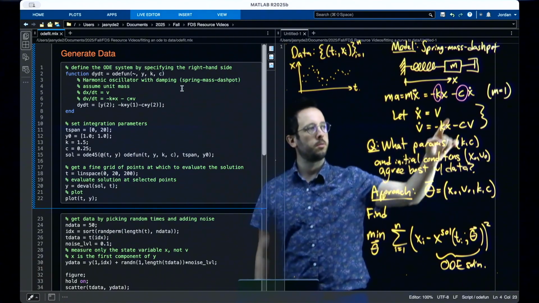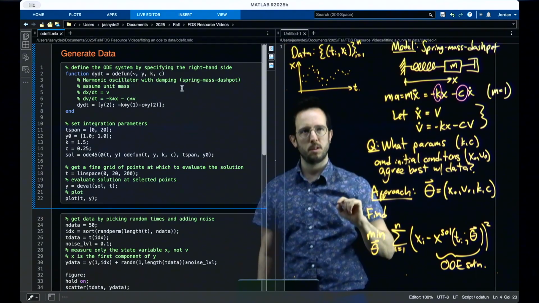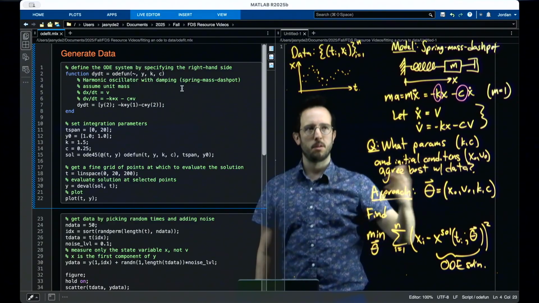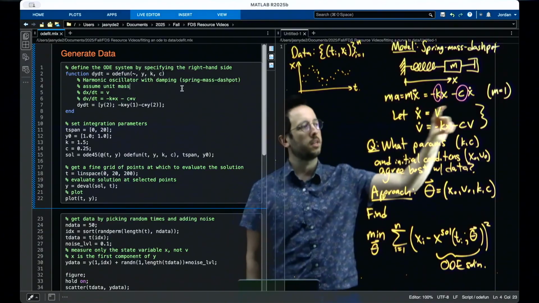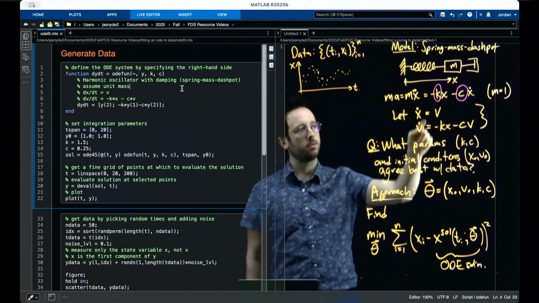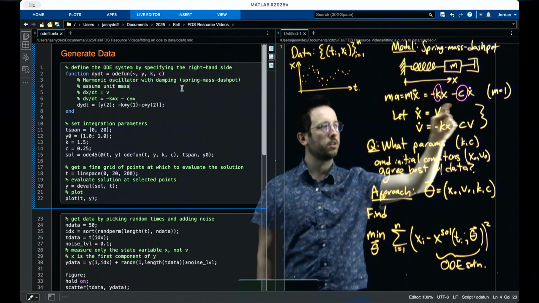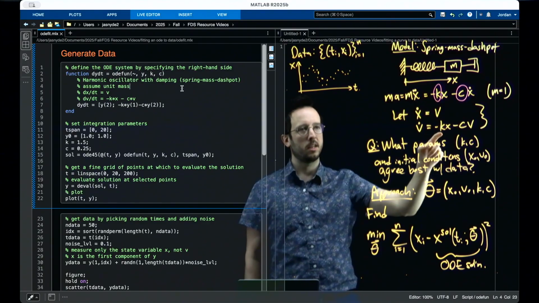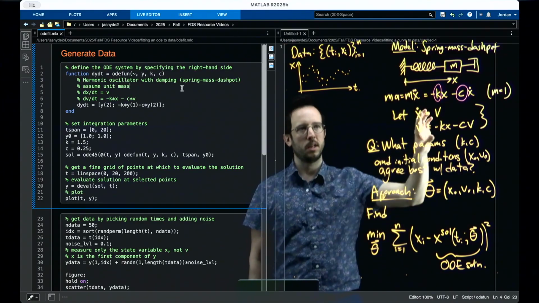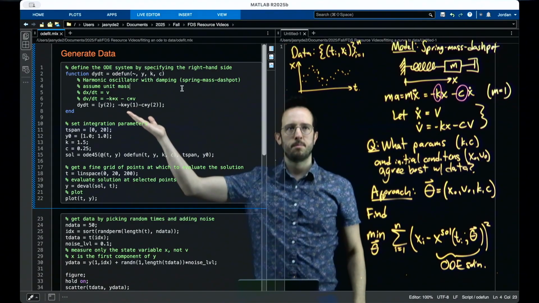I'm going to think of my ODE system as a system of 2 first-order differential equations. And the way that MATLAB and most software packages handle a differential equation is that you tell it the right-hand side. It assumes that you've solved for the first derivatives on the left, and it wants you to give a function of your state variables, here x and v, that gives out the time derivatives, so the right-hand side of your equations. And that's done in this function called ODE fun.